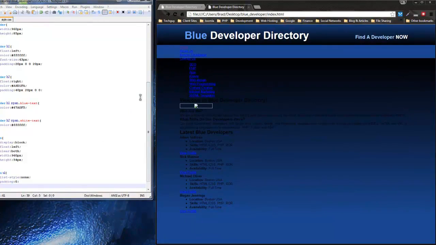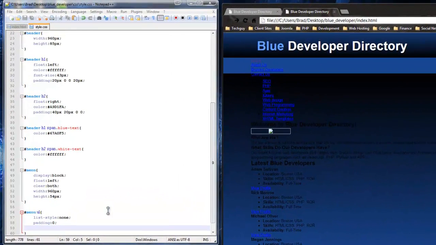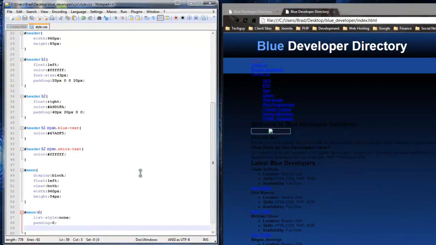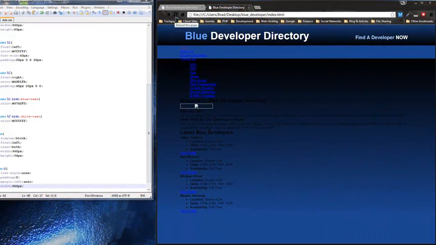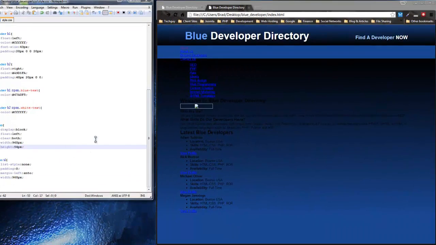There's no padding. A lot of browsers will add 10 pixels of padding to all unordered lists, unless you specify not to in your style sheet. Okay, and now we want to do margin-left auto. Another thing I like to do. And let's just do the width 960 to this as well. Now if I save, reload, not much different, because we're just styling the UL, which is this entire thing.